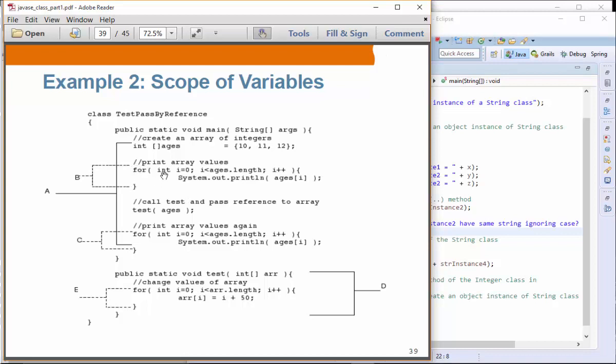We have declared the i variable within this for loop, so i is only visible within this for code block. In fact, we have another for loop which is using another i. This i is different from that i. The scope of this i is this for loop, and the scope of the other i is its own for loop, so there is no conflict. As you can see, we can access the ages variable here, because it is visible within this main method.